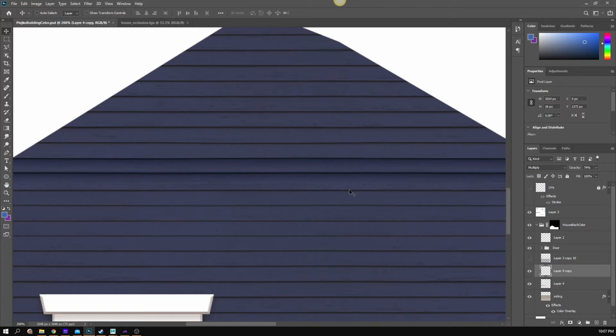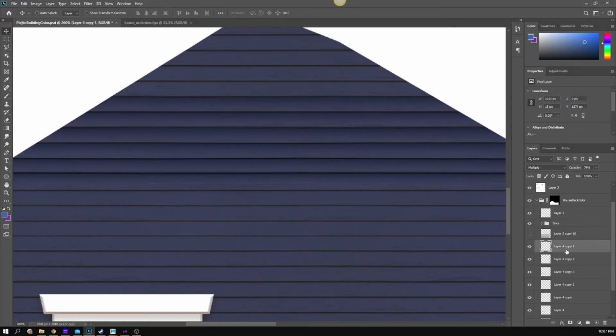I'm going to do that again. So hold down Alt, arrow key up, let go of the Alt key, and then keep moving the arrow key up. Okay, and we'll do this a lot. We're not going to do it forever. I'm only going to do this until I have about maybe this many.